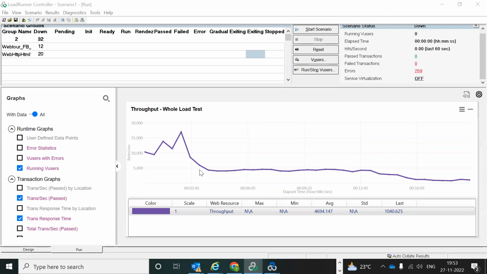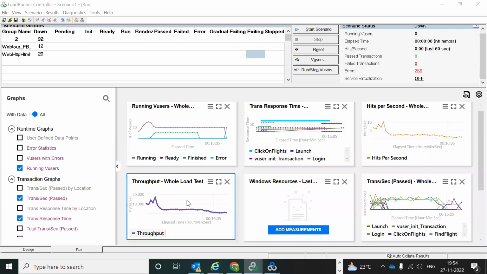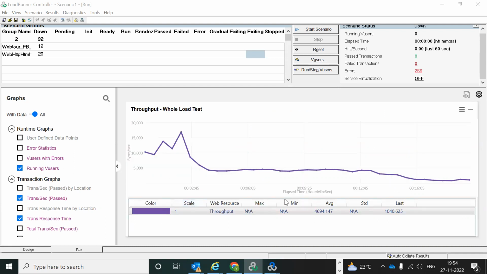At that time, some number of bytes will be received from the server. That is the throughput. When you are executing the test, it will generate a number of bytes, showing how much throughput is utilized and generated. We need to observe these things.